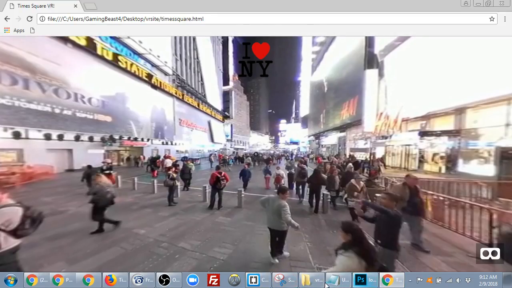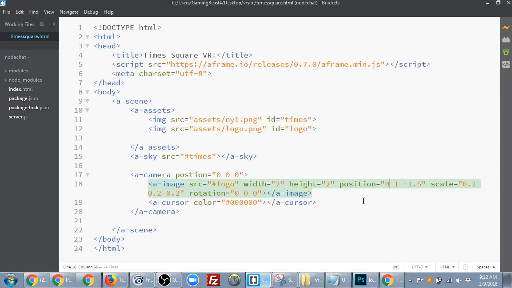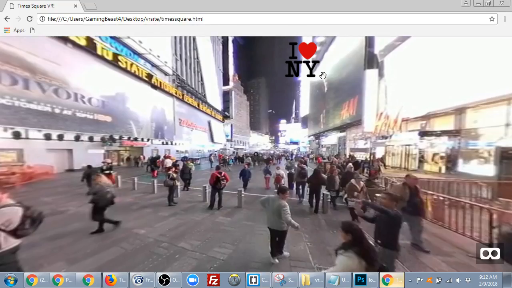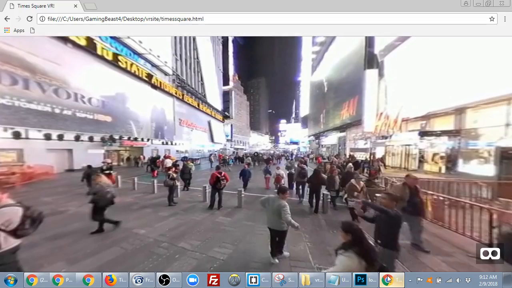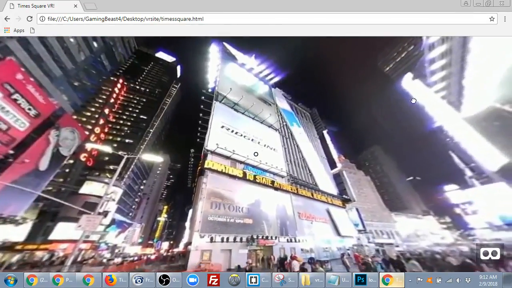So I guess we don't want to do crazy numbers. I could do like 0.5. Okay, and it moved over to the right. So now I know that's the X-plane. The first one is the X-plane. So I'm guessing this is probably the Y. If I do 1.5, it just flew off again.